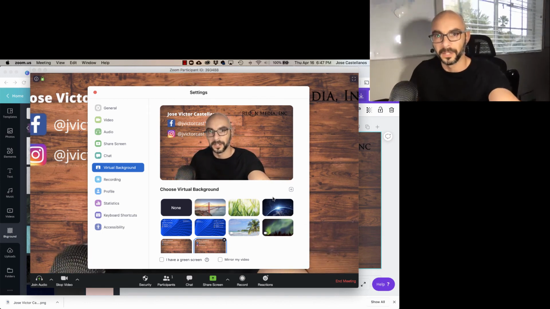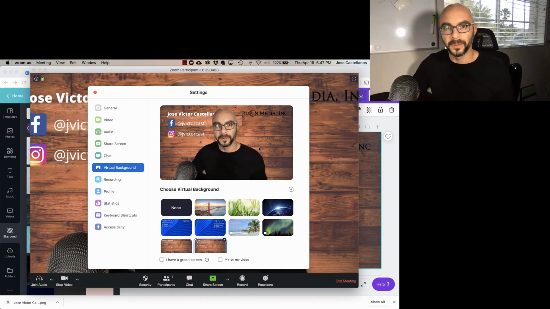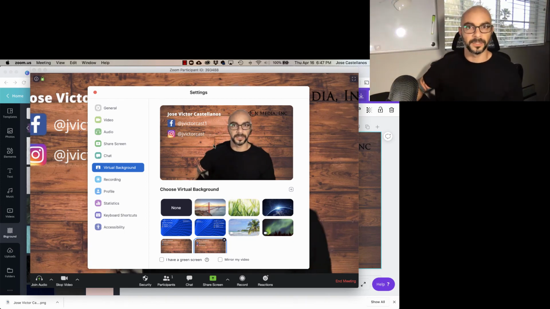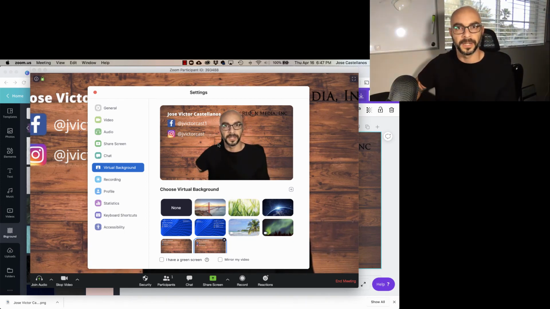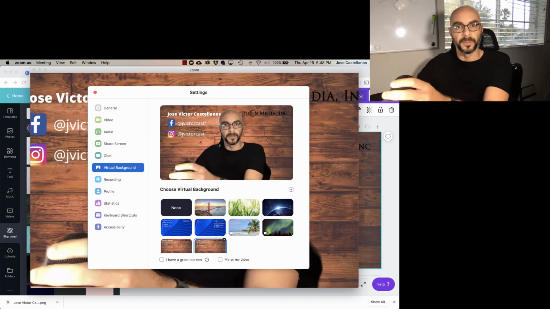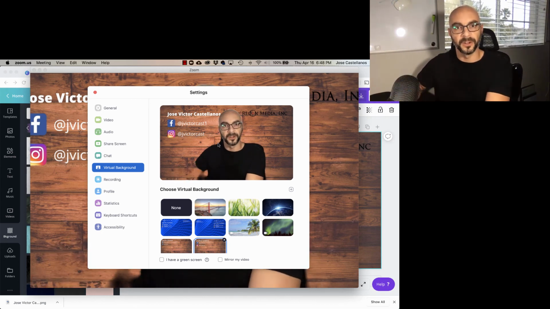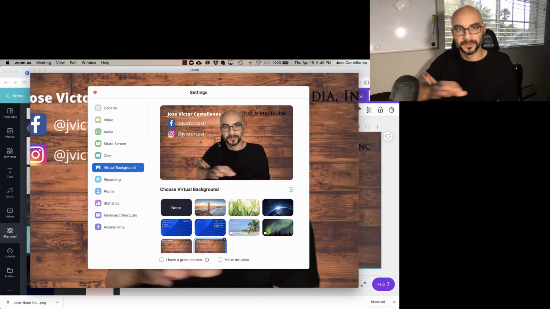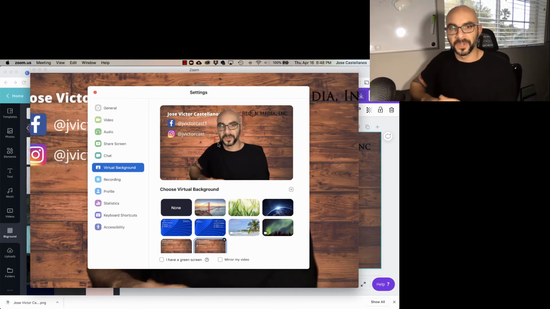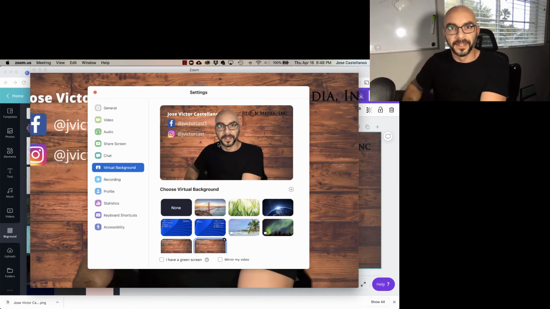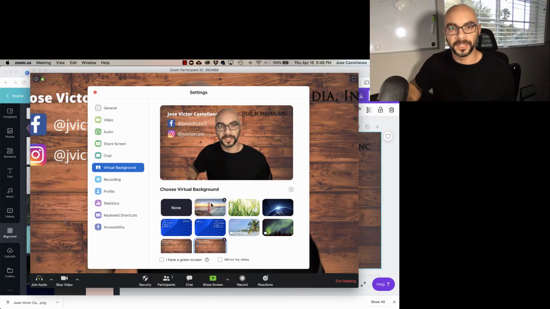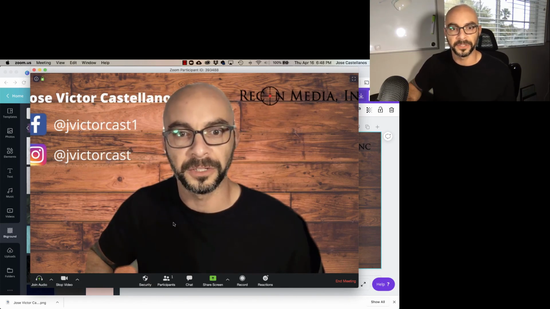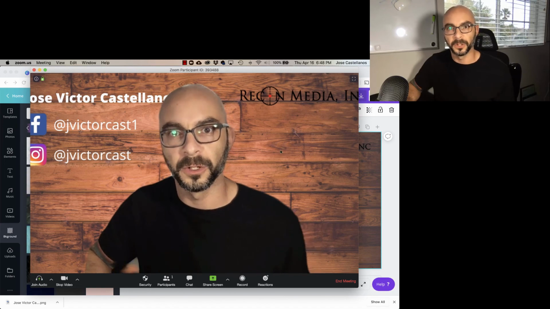Based on how big I made it, I may want to go back and adjust it. So there you can see kind of where I would have to be positioned. My microphone is right here, which is what blocks my arm, which is why you don't see my arm here. As soon as I move that out of the way, you can see it. But that's how you create it. And then once you change it to that, you just close this out. And when you actually join a meeting, they will see your background.